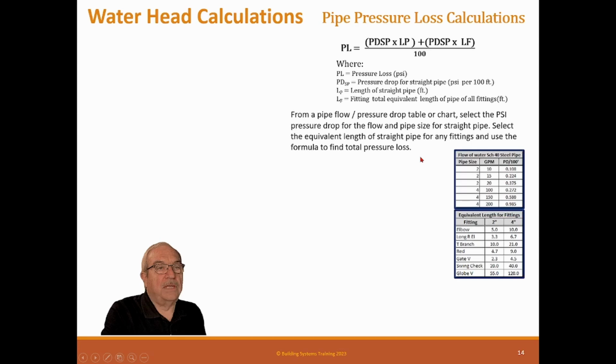Pipe pressure loss calculations. As in ductwork, finding the actual pressure of fittings is somewhat laborious, and so is figuring out pipes. So once an engineer finishes designing a system, laid out all these pipes, has all these coils selected, has all these control valves selected, all these balance valves, and knows the pressure drop of everything, he needs to calculate the total pressure drop of the system. And this is always kind of troublesome.